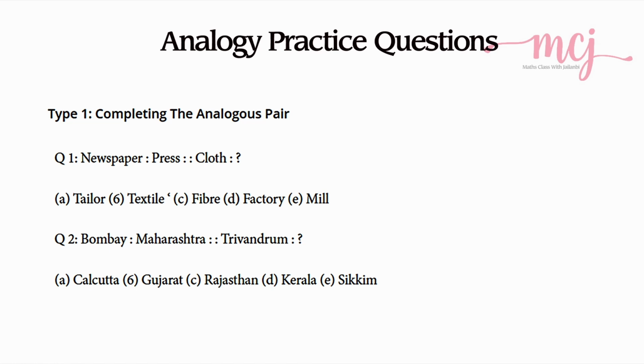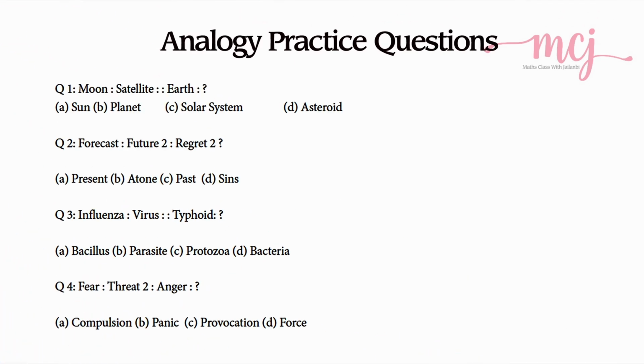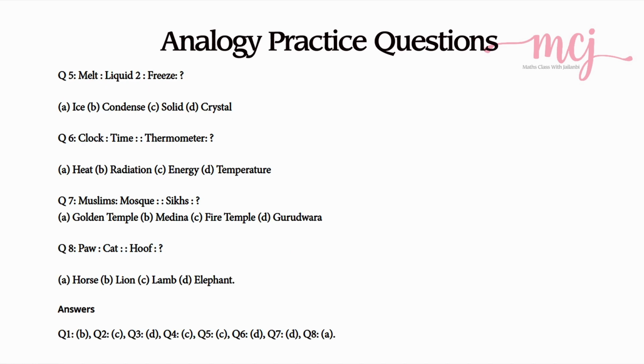Go through it. For solving these examples, I have some directions. In each of the following questions, there is a certain relationship between two given words on one side, and one word is given on another side, while another word is to be found from the given alternatives having the same relationship with this word as the words of the given pair bear. Choose the correct alternative. Here we have some examples. Go through it, and the answers are also provided below the examples.